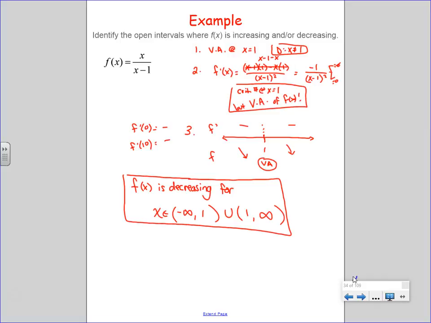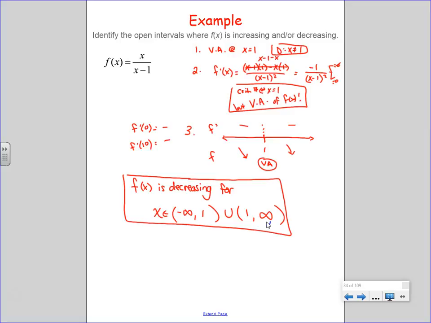Does that make sense what I did? Step 1, check for discontinuity. Step 2, check for critical numbers. Step 3, mark however many you have. Check the sign by picking any number. Plugging in, the sign will be the same for the whole interval because it can only change at critical numbers and discontinuities. And then put your conclusion down below.